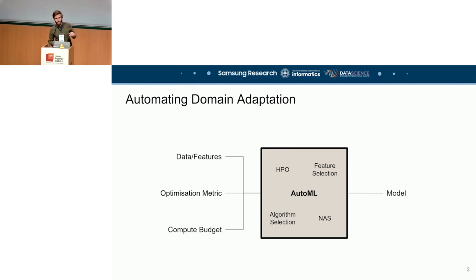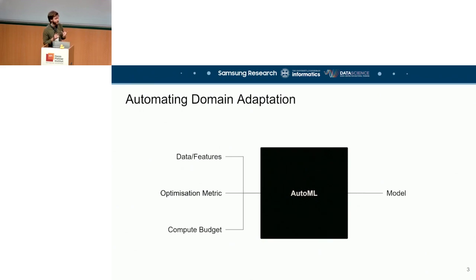So we have this black box of AutoML approaches, could be HPO, could be NAS. In order to use this within domain adaptation, we might pass in our data, we might define a compute budget, and then we need to define an optimization metric. But the problem here is that we don't have labels in our target domain, and so we can't use the standard validation accuracy on a held-out validation set. So the question is, what are we going to use as this metric? In the rest of the talk, if I say validator, that is the same as an optimization metric. It's the metric that we will use to perform model selection within our AutoML pipeline.